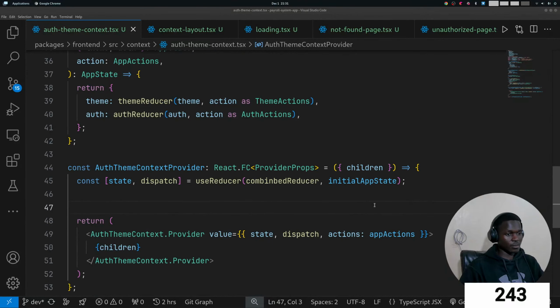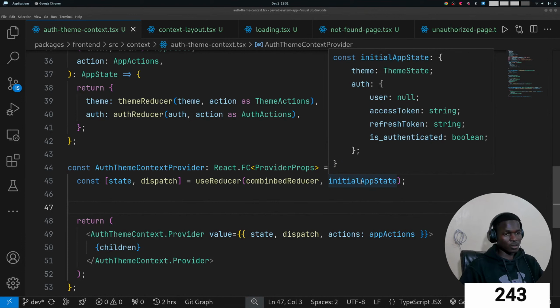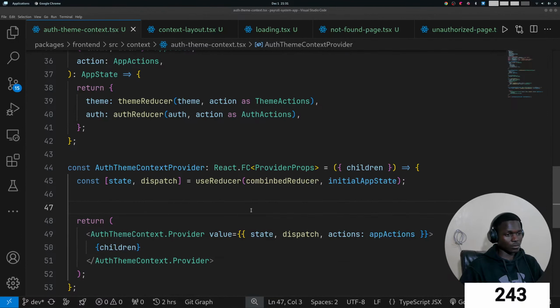We have base initial. Okay. So we'll have our base initial state.